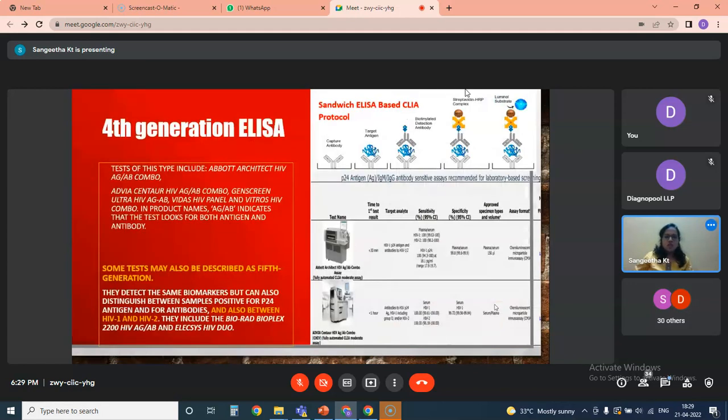So that is the main advantage of fourth generation ELISAs, where we have improved sensitivity and detection, thereby reducing the window period. The fourth generation ELISAs are mainly placed on CLIA or microparticle agglutination assays. There are various equipment like the Abbott or Vitros platforms and Roche platforms, which we can use, and they are mainly based on the CLIA technique, that is chemiluminescent assays. They have very good sensitivity and specificity, and they detect the HIV antigen and antibody. And even now we have come across fifth generation ELISAs, which in addition to P24 antigen and antibody can even differentiate between HIV 1 antigen and HIV 2 antigen. So they are the latest.